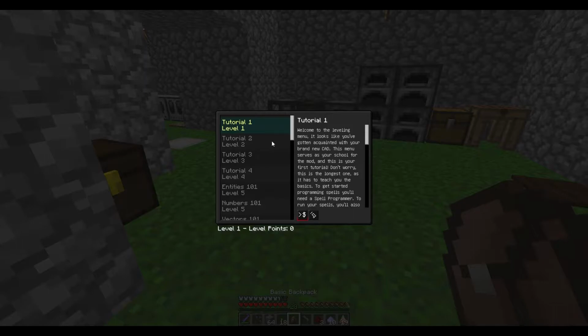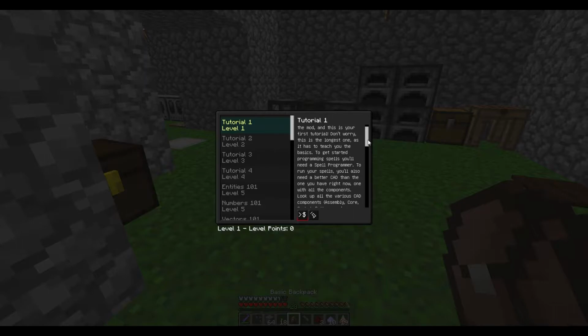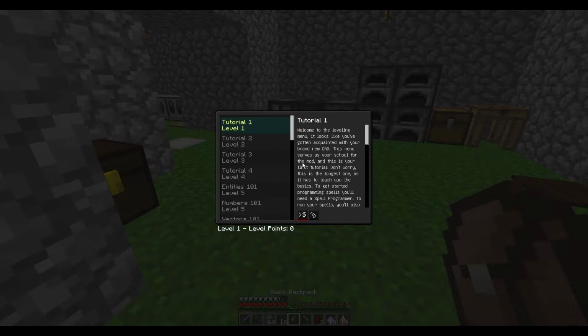Welcome to the leveling menu. It looks like you've gotten acquainted with your brand new CAD. This menu serves as your school for the mod. Oh, there we go, you do have a thing, that's good. And this is your first tutorial. Don't worry, this is the longest one, as it has to teach you the basics.